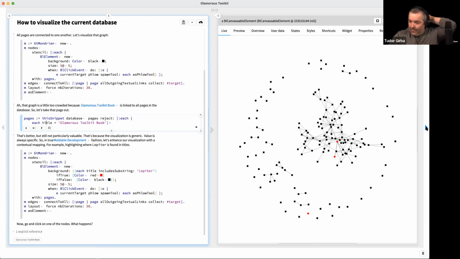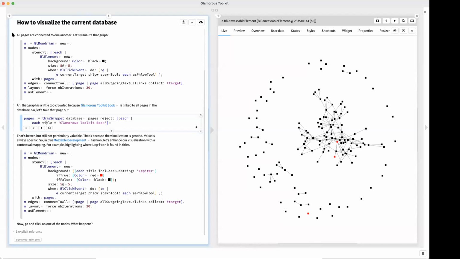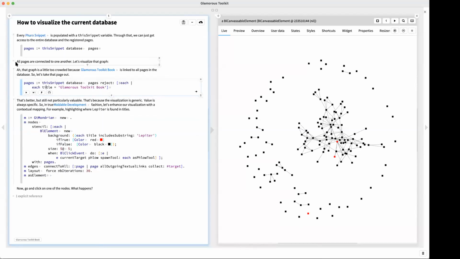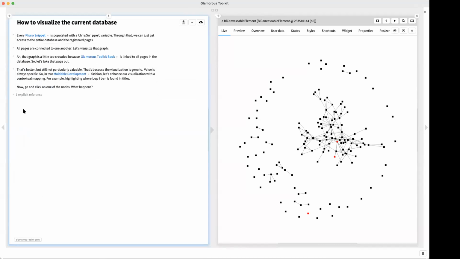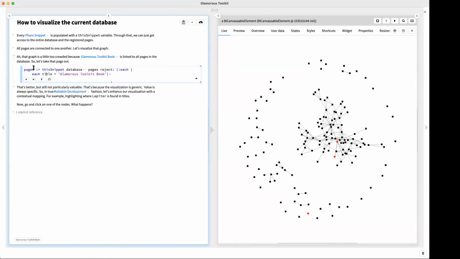Tudor, yes. Where you've got the code that shows how to create these visualizations, if you don't want to see that, if you just want to read the narrative, and maybe it's like a hyperlink that just shows you the code, are you able to hide that? When you say now let's click on the nodes, I'm just wondering if what you've collapsed could be the hyperlink, and clicking on the hyperlink just shows you the context, but then you could expand the hyperlink to see the code. I'm just wondering if you go that extra level of hiding at all.